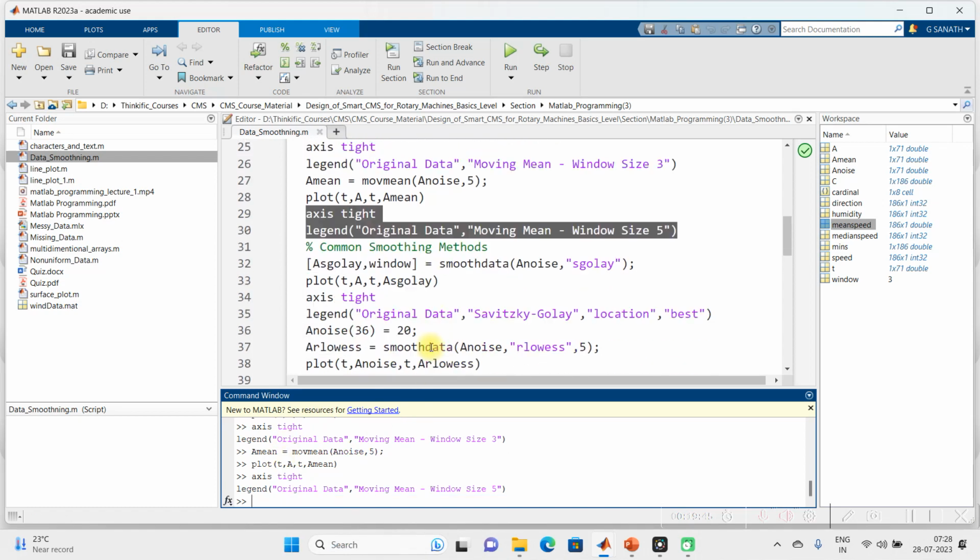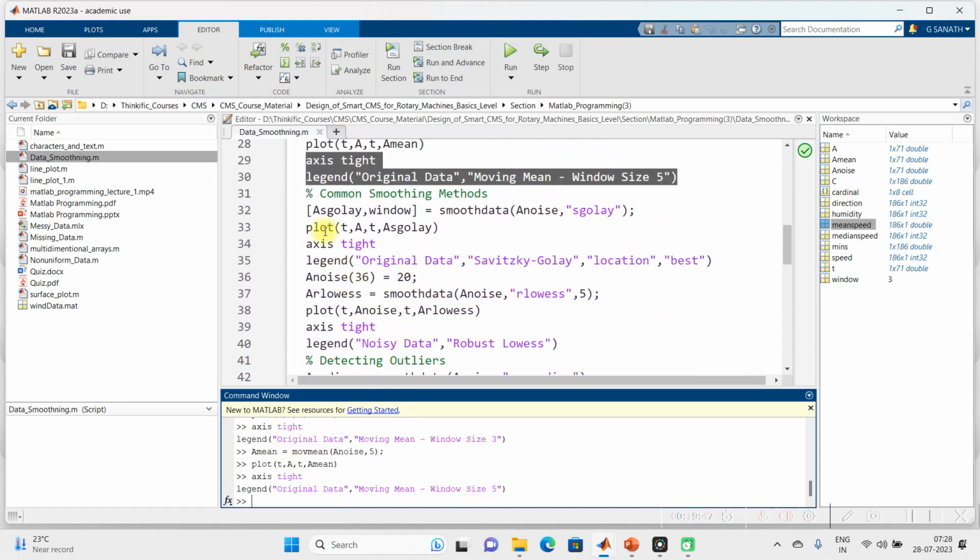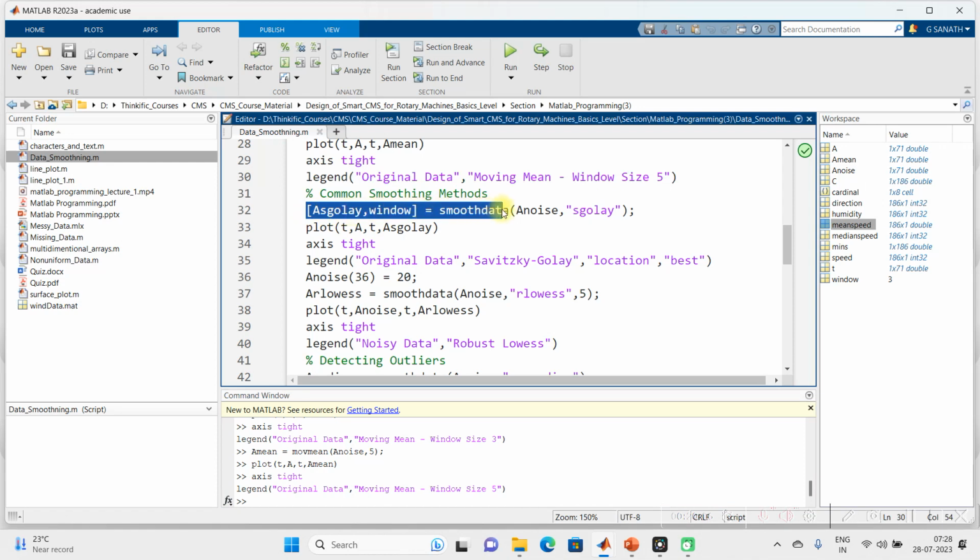Now what we do is, as we have seen, this moving mean technique is not suitable for this type of data. So we are using other common smoothing methods. In that we are using the Savitzky-Golay method with the smooth data function.